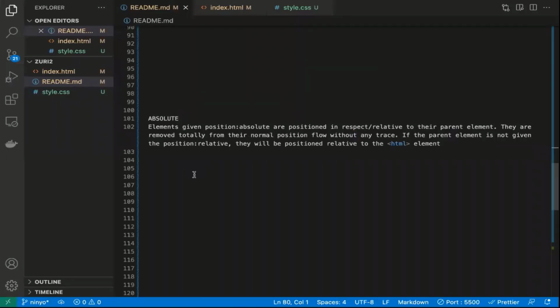It's going to act as if that element doesn't exist in that position earlier at all. It's going to be taken out totally and be moved to the new position we gave to it. Okay, so let's see that in action.